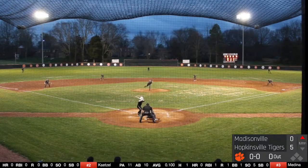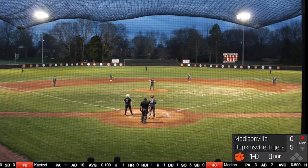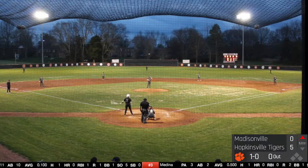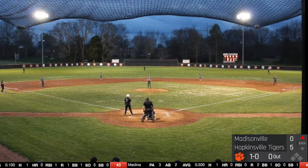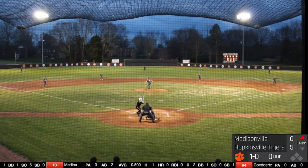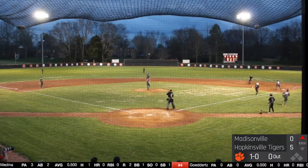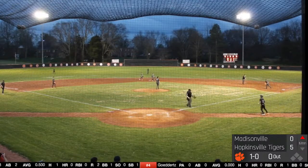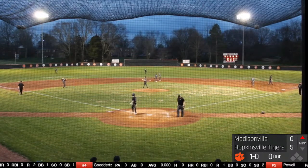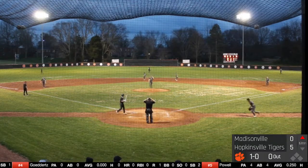Your Tigers are in the top of the 6th right now, leading the Maroons 5-0. First pitch, a little high from Hallmark. Yeah, had a pitching change. Ball one. So we are going to be trying to figure out JJ's stats for how many strikeouts he had. He pitched a great game so far. The 1-0 pitch swung on, grounded to the shortstop. Scoop and throw. Great throw by Sweeney. I am more impressed by Sweeney every time I get to see him play. That was a really well scooped play.